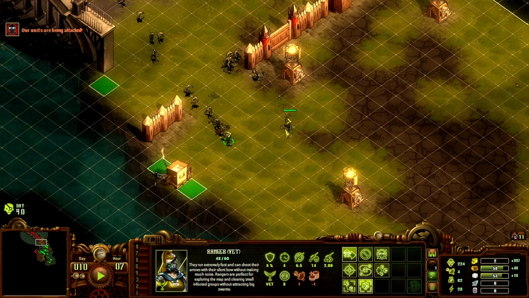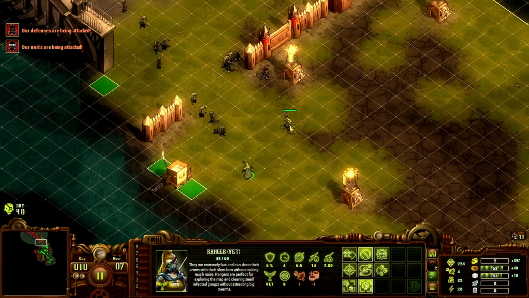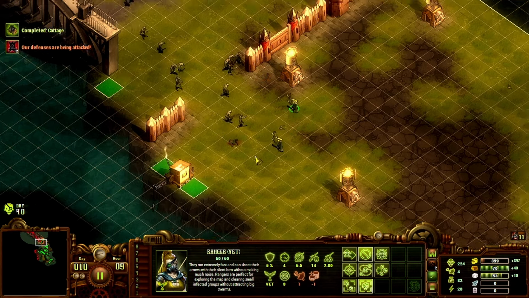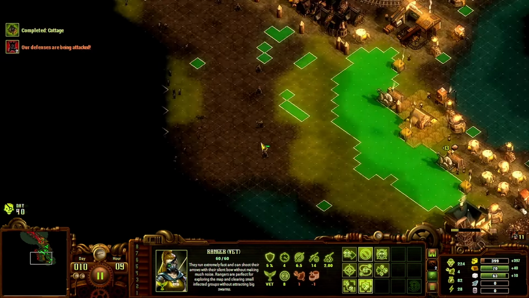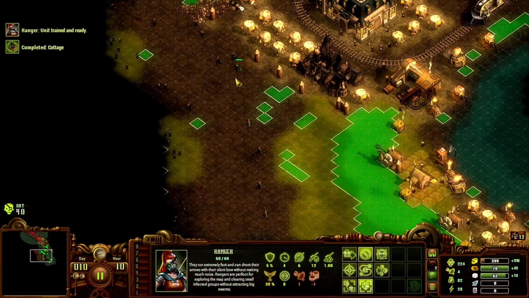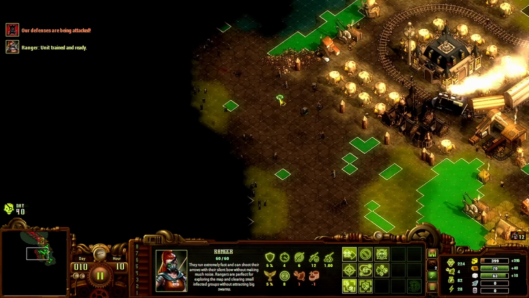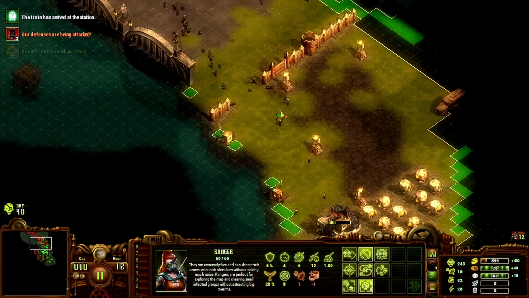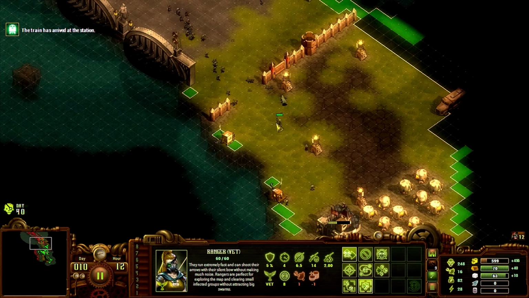Yes, sorry. Our defenses are being attacked. Here, come on. I need you to focus up. Clear that out. I'll try to remember to repair that when I get the chance. They are attacking the colony defenses. Yeah, can we... There we go. The train has arrived at the station. Push up.